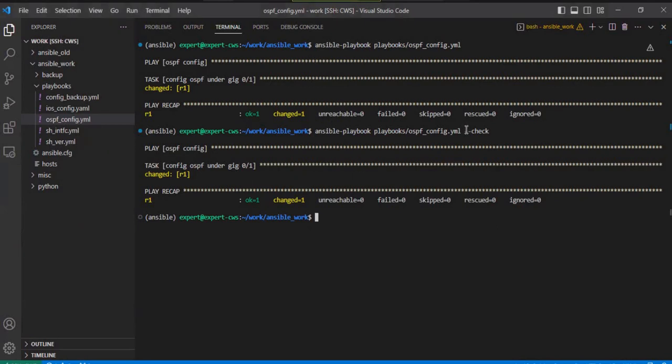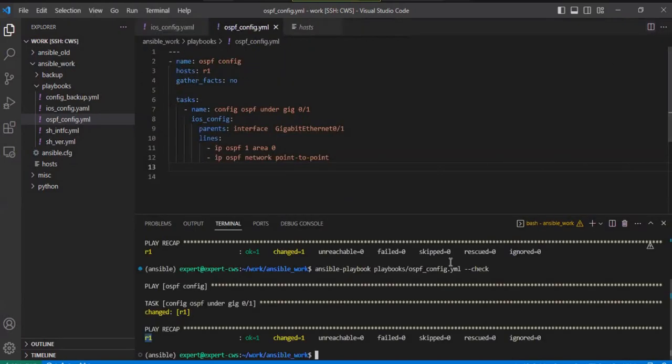So you see, in check mode, it hasn't actually gone to the device. It saw that, yes, we need to go and add some lines in the config, and when I add the lines in the config, its status is going to change. So it's coming as yellow and it is showing this. But to be able to see what is the exact change that it will be doing, we need to print the result of this. So let's go to the playbook and print it and then rerun in check mode.